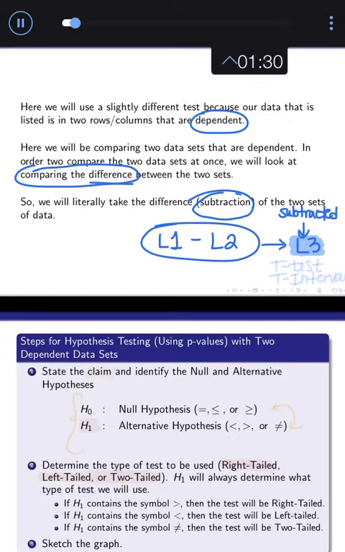Then we won't have to do a 2-SampTTest because we won't be dealing with two lists, we'll only be dealing with one. So what will we do instead? We will do a regular t-test because we're only dealing with one list, and we'll do a regular t-interval. So we'll do a regular t-test when we're testing, and a regular t-interval when we're doing confidence intervals, because we'll only have one list of data.